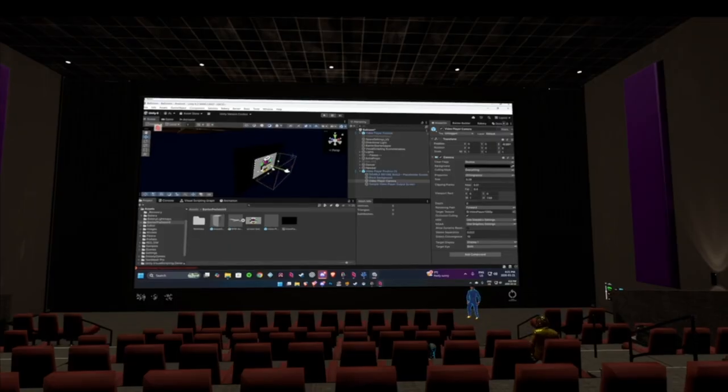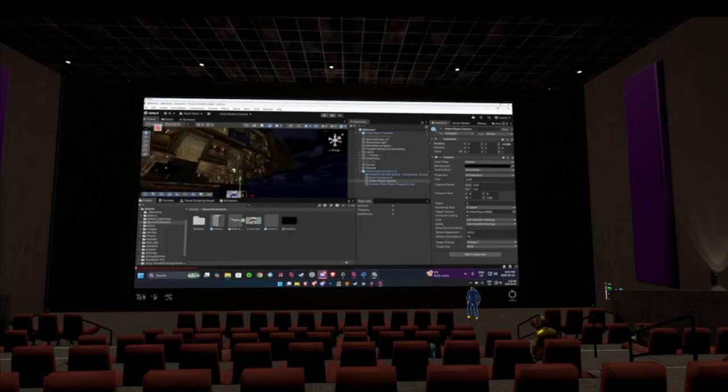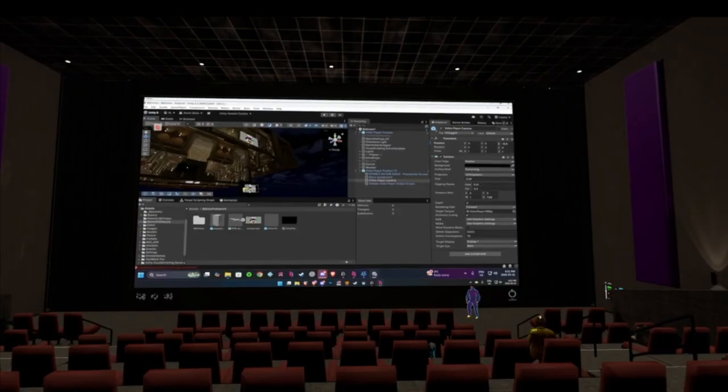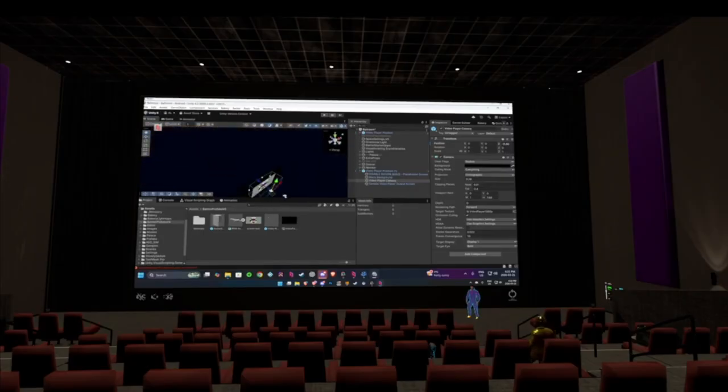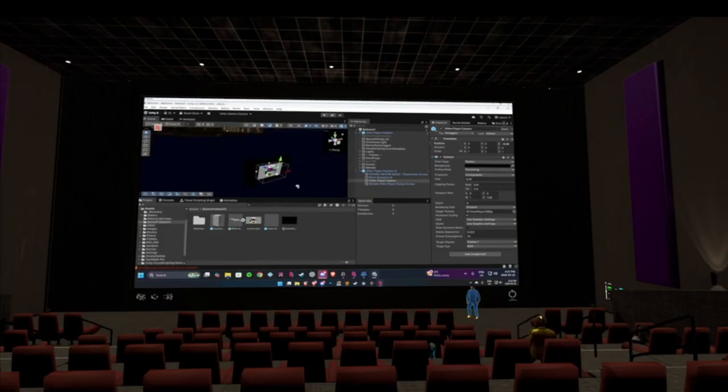Let's say I move the camera out of this, and as you can see in the screen up there, it's not being shown anymore. And if I slightly move this camera back into the screen, the placeholder, as you can see, whatever gets inside the box is shown on the screen. That's what a render texture is when you have it working with a camera.